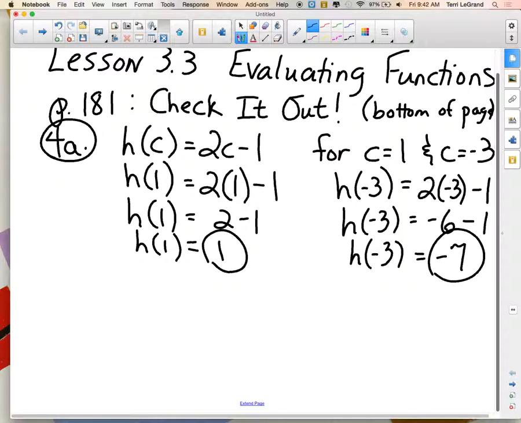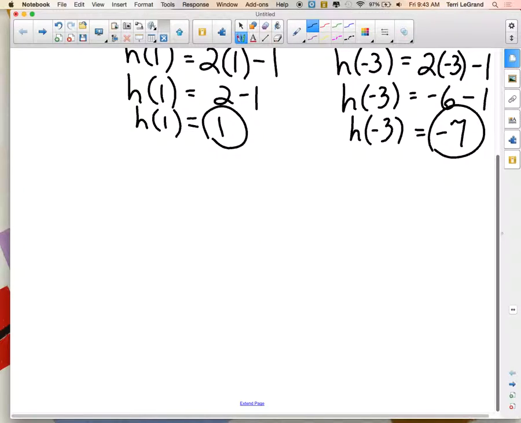So in reality, in both of these cases, we have found a couple of ordered pairs for the function h of c equals 2c minus 1. So when we are evaluating it, in fact, let's just show that what we really just found is we have an ordered pair 1, 1 here. The independent variable is always the first coordinate of an ordered pair. Typically it's x. In this case, it just happens to be c. And what would this one's ordered pair name be?